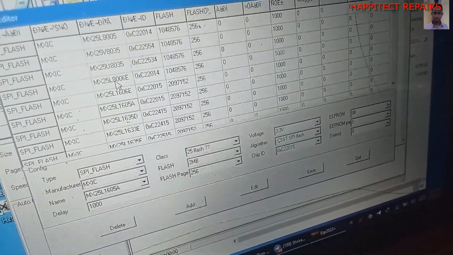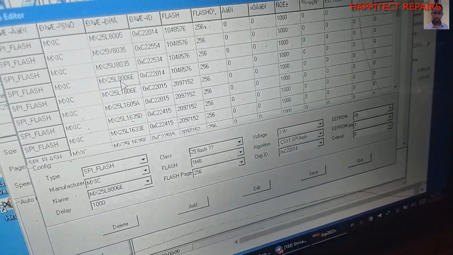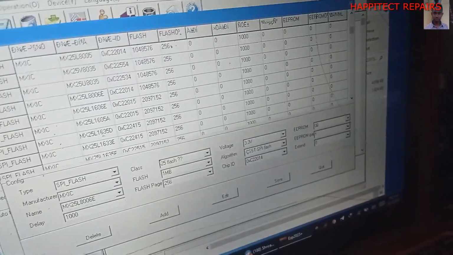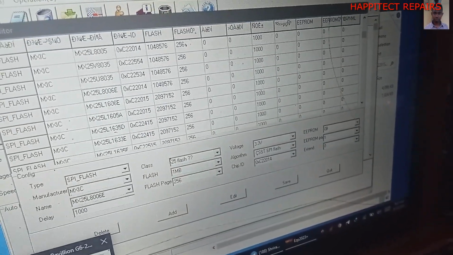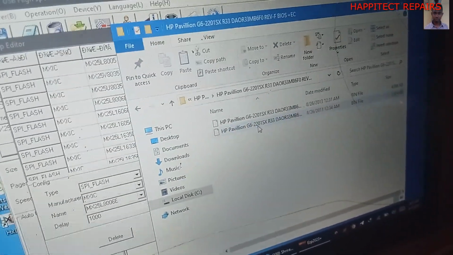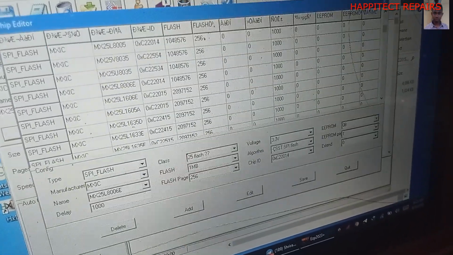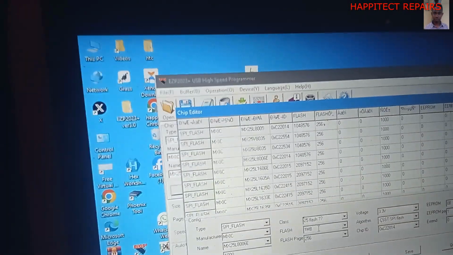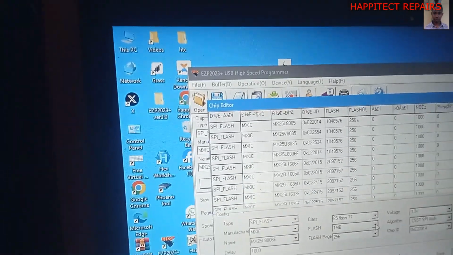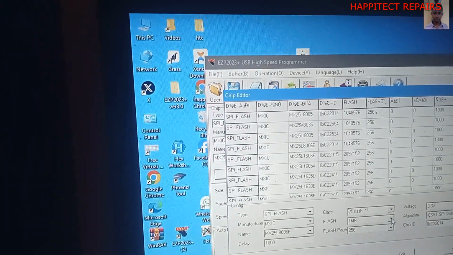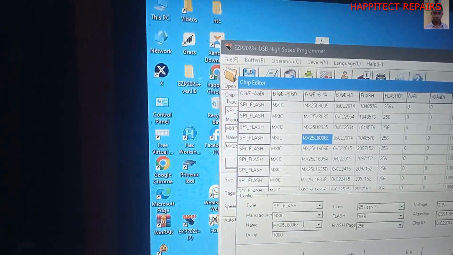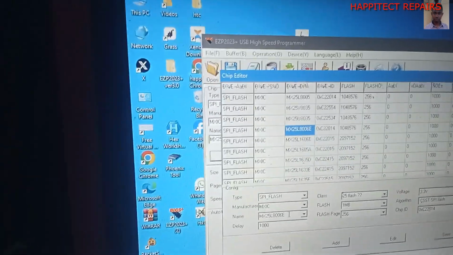Once you select it, you go to the chip name and change it to any letter you want. If you can't see the letter, you just change the chip name and add your own letter.